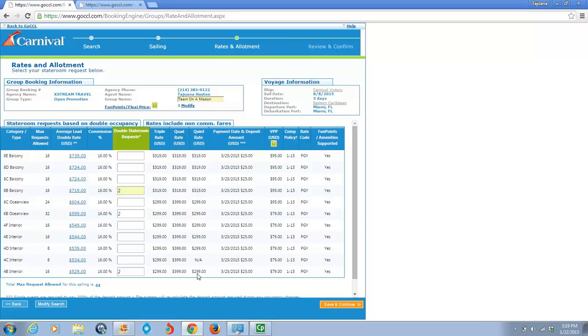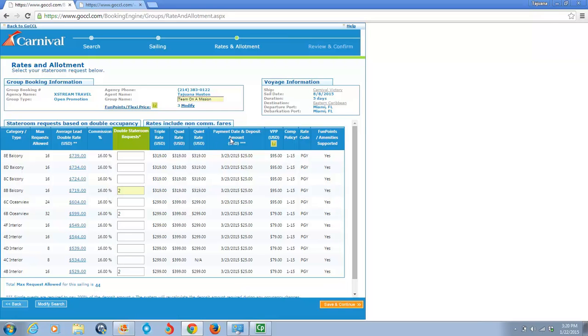One thing about group bookings is you cannot reserve a triple, quad, or quint without your client paying the full deposit up front. Once they pay the deposit, then you can go ahead and reserve those cabins. Everyone else that is double occupancy, you can reserve the cabins now and just tell them to, hey, make their down payment by their due date. Okay? So as long as they're all double occupancy, you can lock all these cabins in, schedule payment plans with your client, and you're fine. If it's triple, quad, or quint, anything outside of double occupancy, then the down payment is due up front. Alrighty.